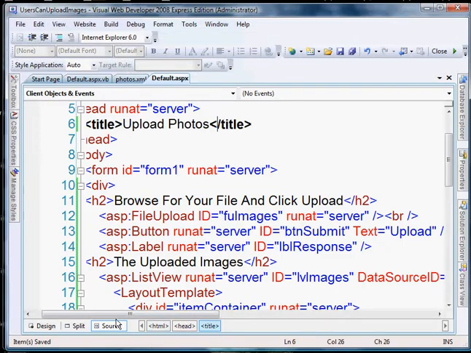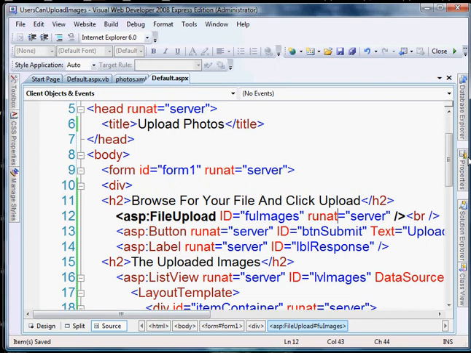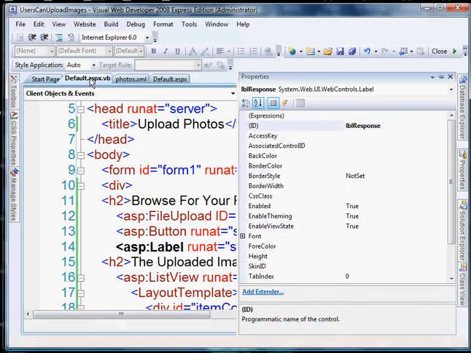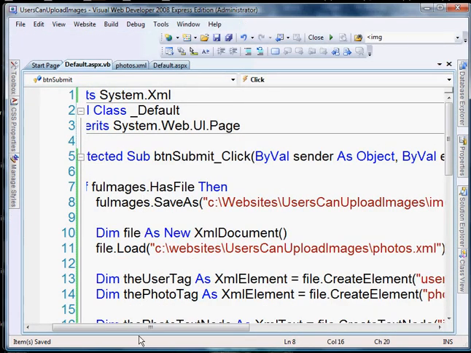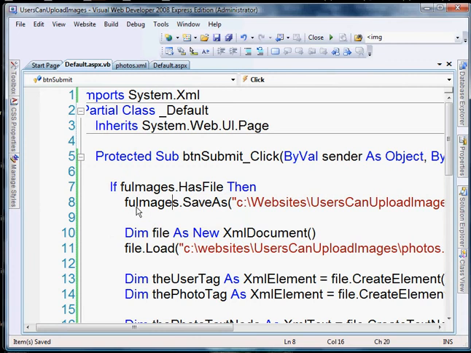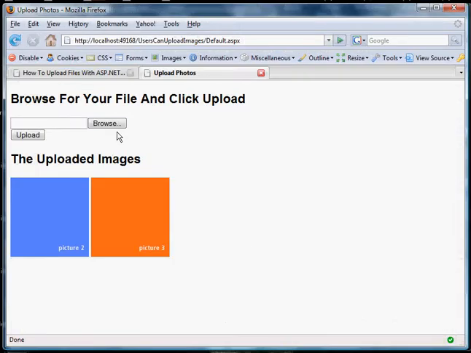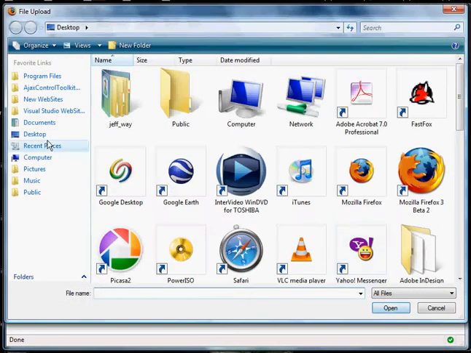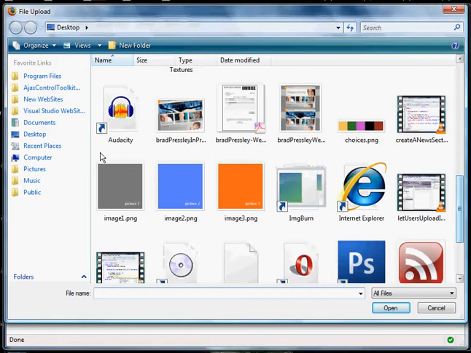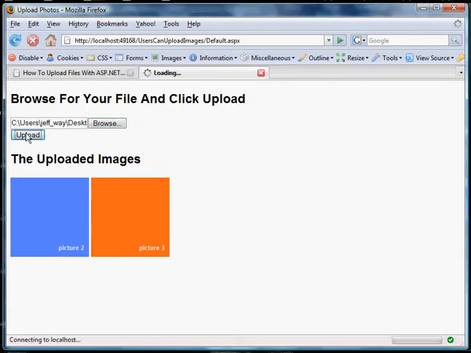One thing from the last tutorial that I need to show you, I accidentally left off a slash for your own records. Save as here. Just go to the bottom. I'm sorry, I forgot to put in the slash. So let's go ahead and try this once again. We're going to browse for our file. I'm going to grab my generic image, and I'm going to click upload.